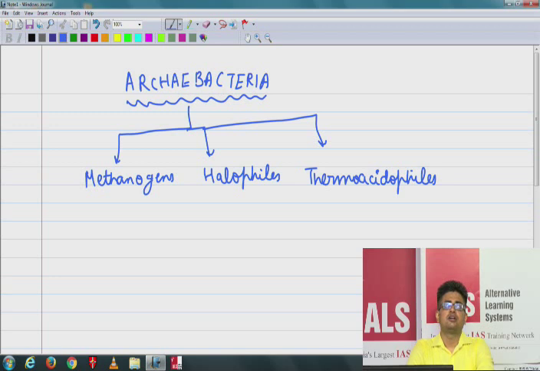Alright. I also told you that there is a bacteria which is a very important halophile, and it is used in the clearing of oil spills. Does anybody remember the name of that bacteria?